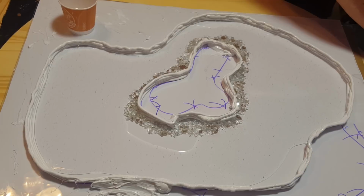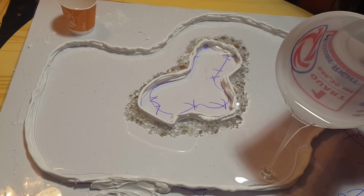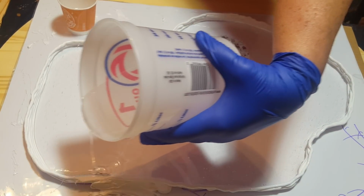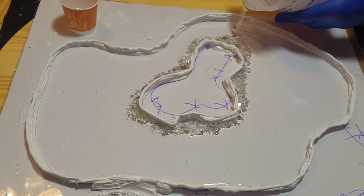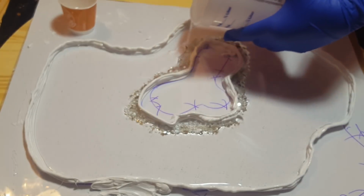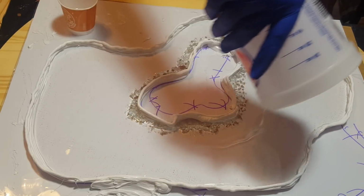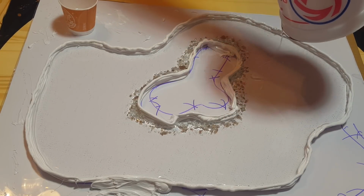I'm just going to put it to the side. And I'm going to put the rest of this in here. We'll see how my silicone barrier works. Hopefully, I didn't miss any spots, but I'm sure I did. I always do. I was hoping this could be like a one layer thing, but I don't know. I don't think it'll be thick enough.